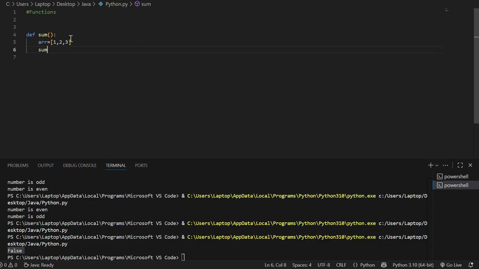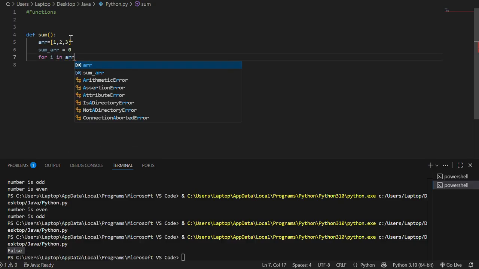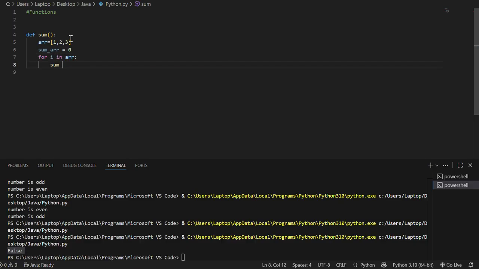I want to take the sum of an array. We discussed this in the previous video.